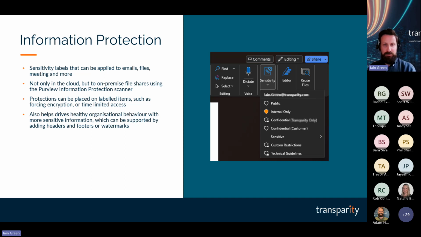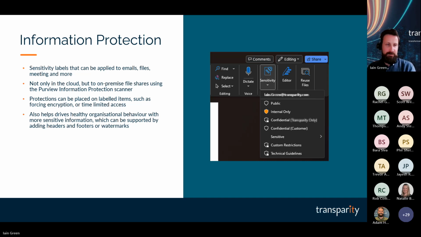And not only can you do it in this user-driven mode, but with E5 licensing, you can actually take those sensitive info types that we just discussed and have those automatically label. So with an auto labeling policy, we could publish, say, for instance, a label that is confidential financial. And if Microsoft finds a credit card number, then you can automatically label something based off that sensitive info type. And so it really just takes a lot of the administrative load away from either yourselves or the end users.